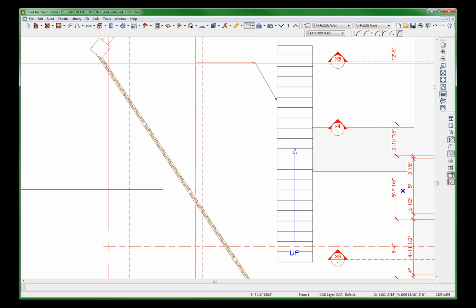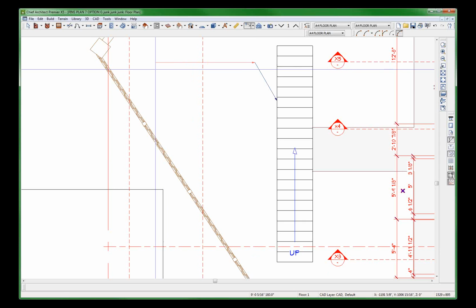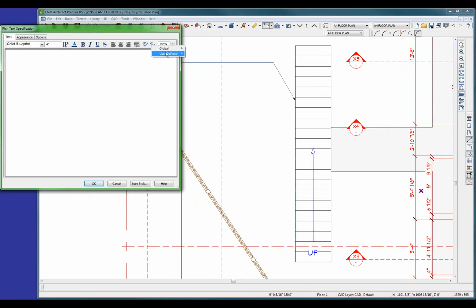Okay, now I'm going to put in my macro. Let me see if I can do this. Global file. I don't know how he did it.